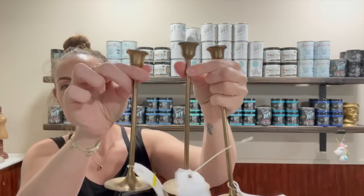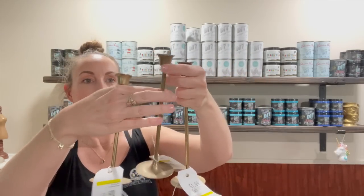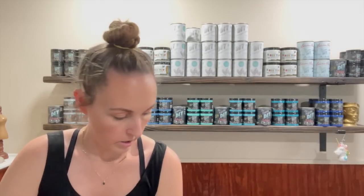Brass candlesticks are absolutely amazing. Great way to decorate your home. I have so many of them at this point, and they're great for creating layers, height, and stuff like that in shelving. So I always get those, and these were actually made in Taiwan. This doesn't have a tag. I think it was $2.49.